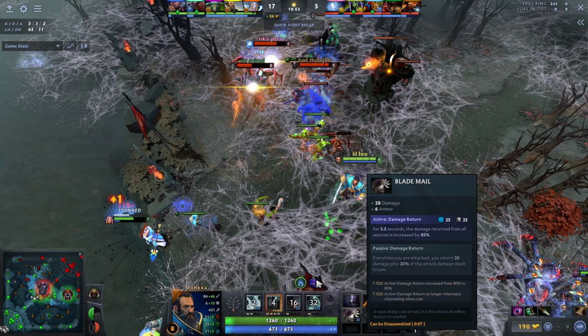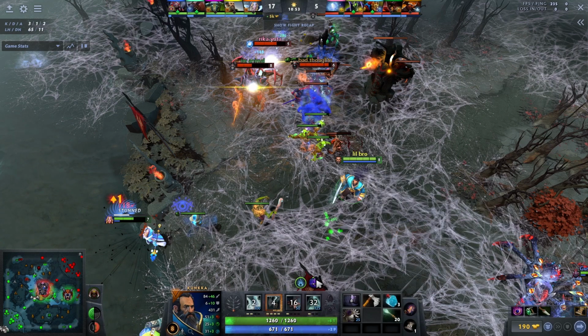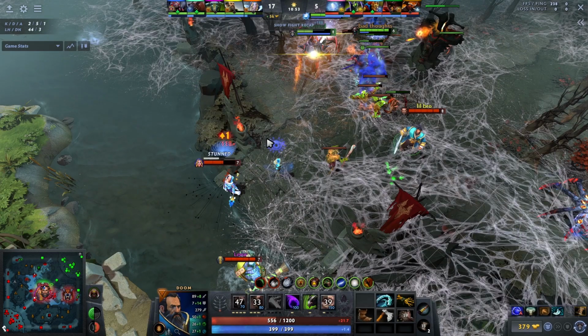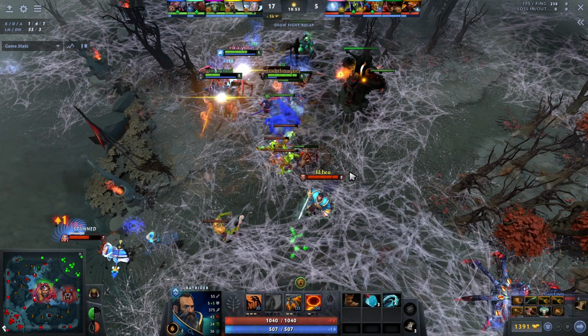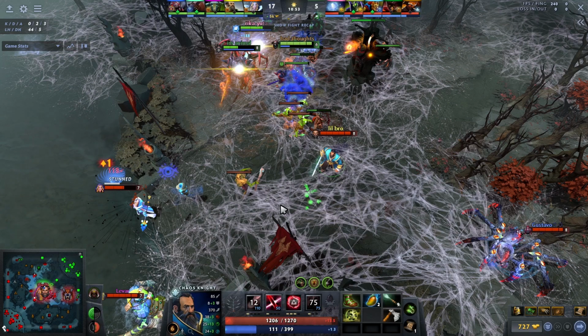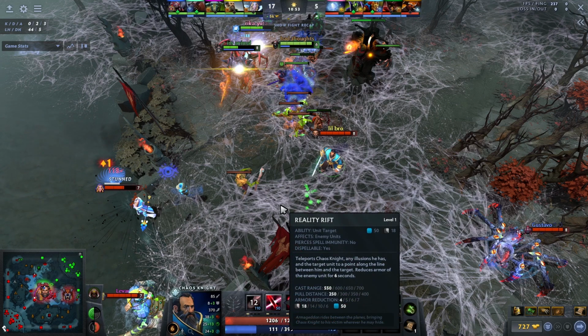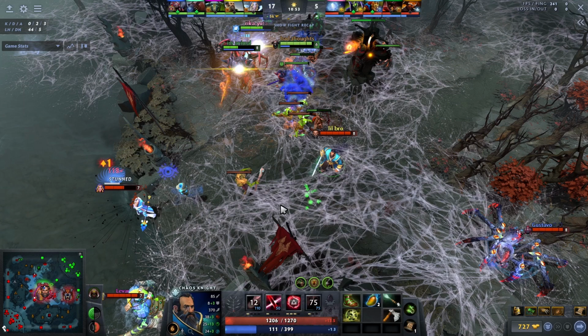So I understand the damage part, but what does the enemy have that the 6 armor plus damage return would help with? So I look at their lineup. They have a CK carry, they have a Doom off lane, and Batrider mid. So now I'm thinking, what does the CK do? CK's W reduces your armor, and he likes to do a lot of physical damage. And not only that, Bat and CK both like to go on top of the other hero and burst him down. So if Kunkka has a Blade Mail, that becomes a harder task. Now this Blade Mail purchase makes a lot of sense to me. This is how I learned 2 different things from this replay.